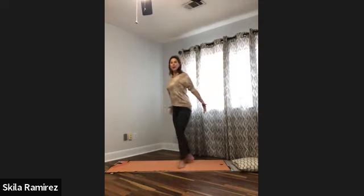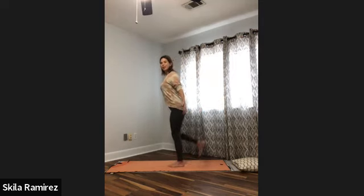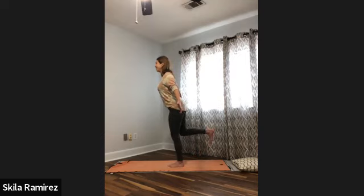Imagine you're like a bird on a perch, ready to take flight. But actually, flamingos don't fly, right? Inhale. Exaggerate those exhales. If we want a really good inhale, we need to have a big exhale. So really let it all go. Make space for that big inhale. Last one.